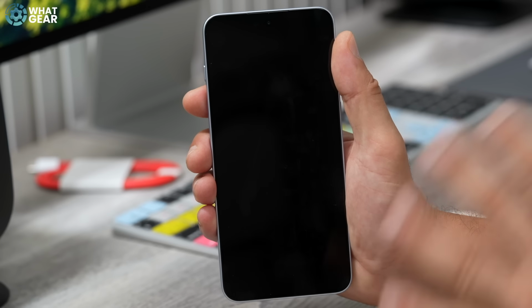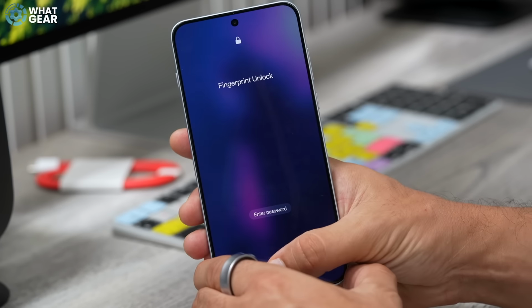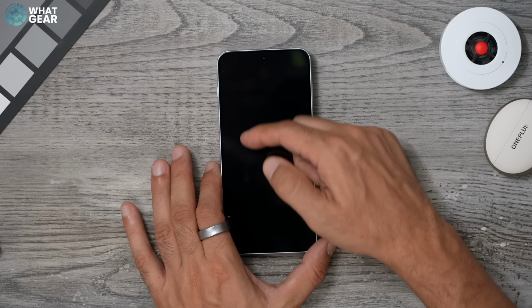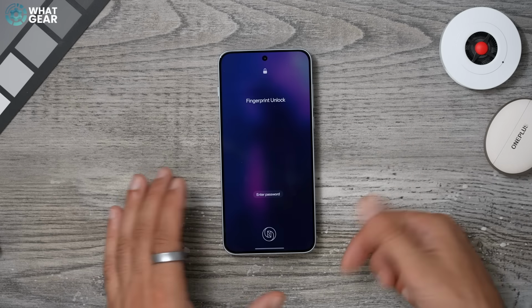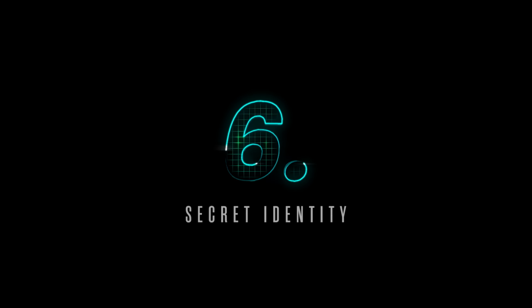So now when the screen is fully off and you draw an upward V on the screen, this prompts you to open the phone and straight away jumps into the camera app. And then when I draw an M for money on the off screen, I can unlock the device, jump straight into the Google Wallet.